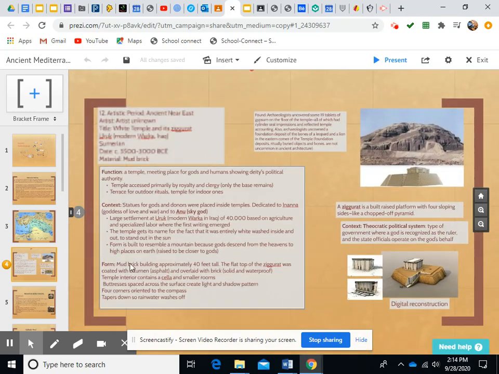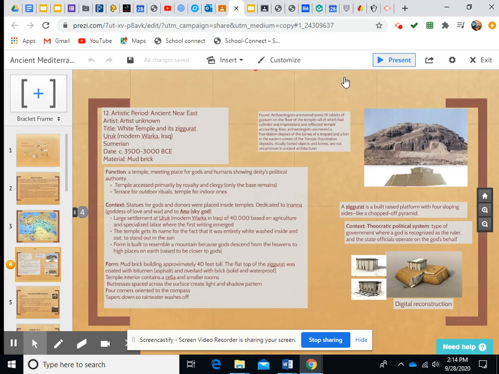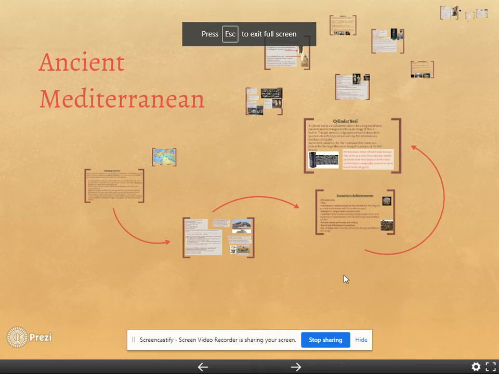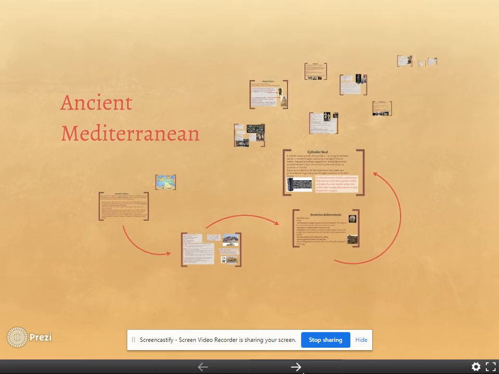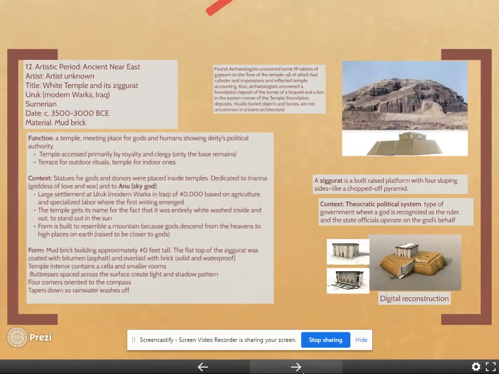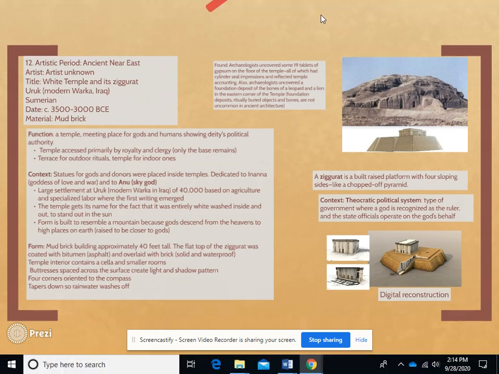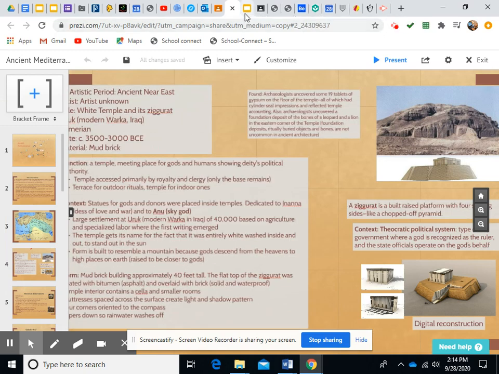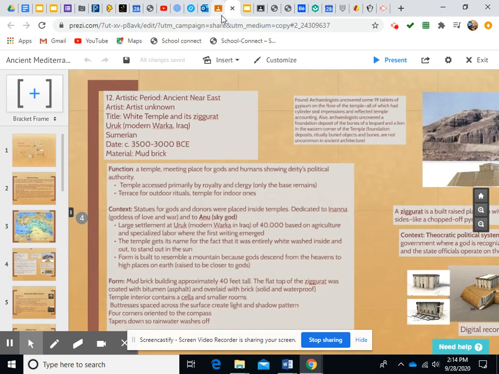And here's where the notes start. Okay, so these are all the notes from my first one. So if I look at this one, I'm going to go present mode so you can see it a little bit larger, because this is how you'll see it. Okay, so I'm going to take this information and put it in my notebook. So I'm going to escape out, and then I'm going to go to my notebook. Right here.